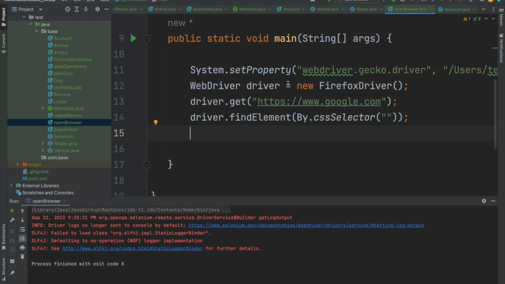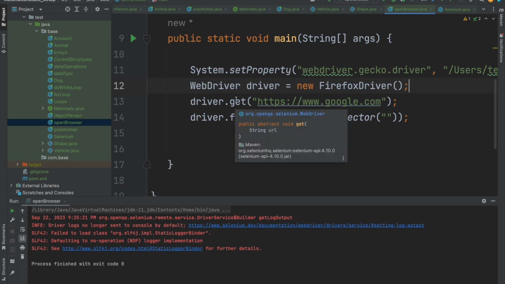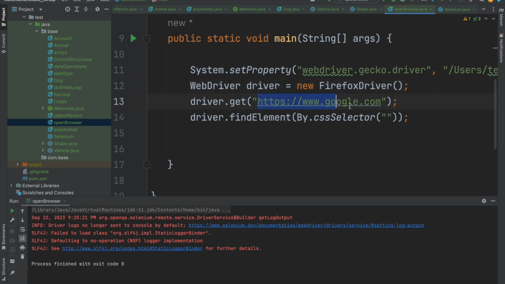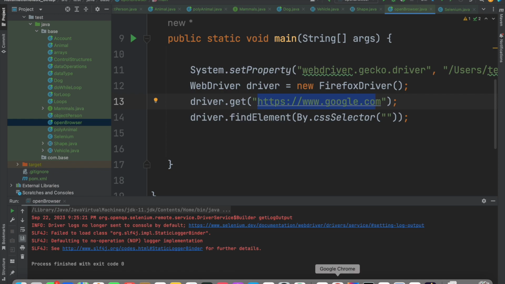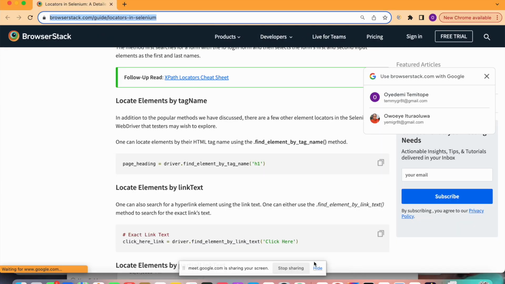I instantiate this where driver equals new Firefox driver, because it is Firefox driver that I'm using. Then I said driver.get. When you use get, it means you want to go straight to this URL. There is also navigate, I think.